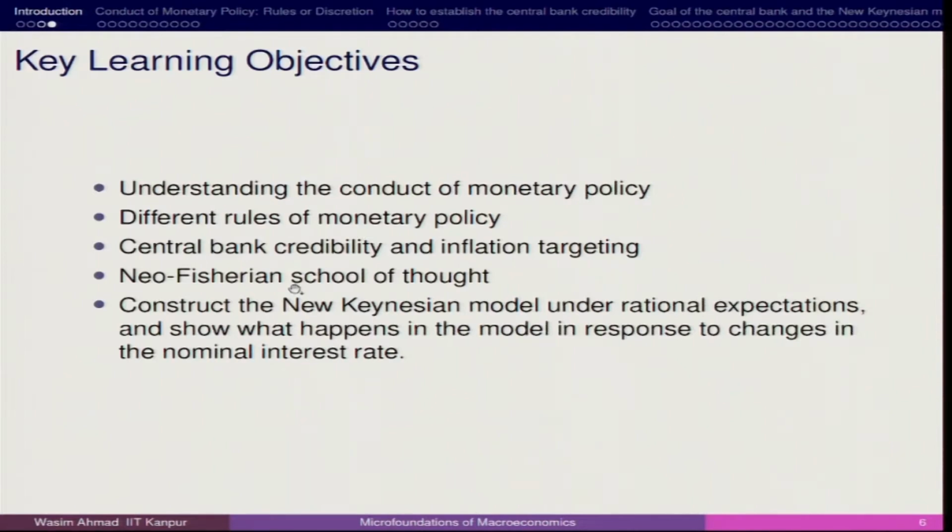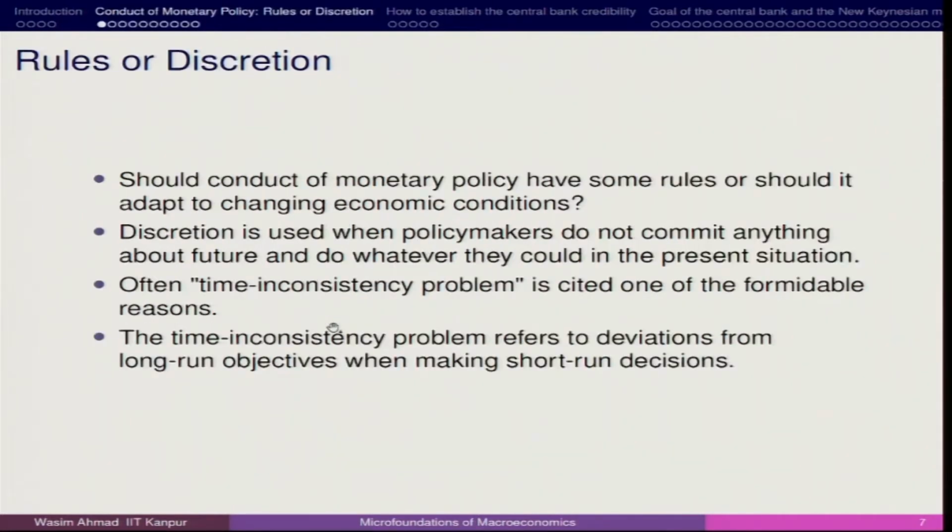Then we will be talking about the new Fisherian school of economic thought, macroeconomic thought, and then we will be trying to see how rational expectations help us understand the new Keynesian model in a much better way. So, these are, I would say, the major points that we will be covering.